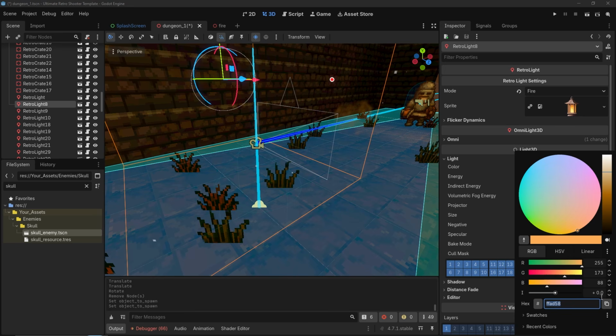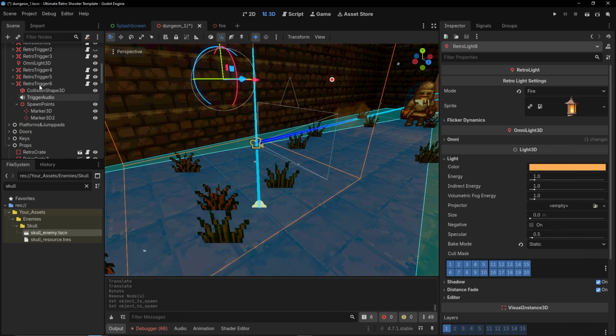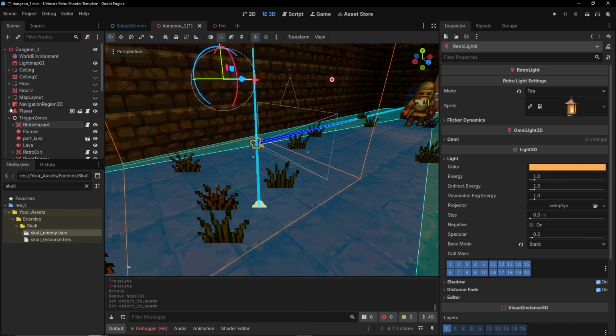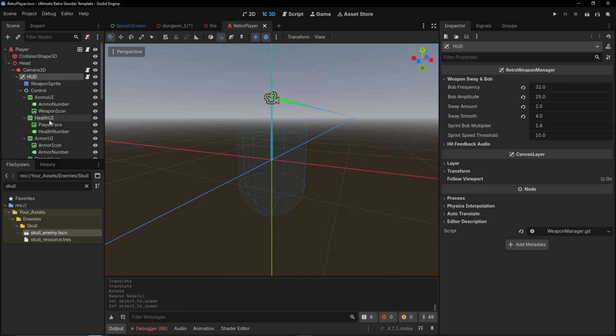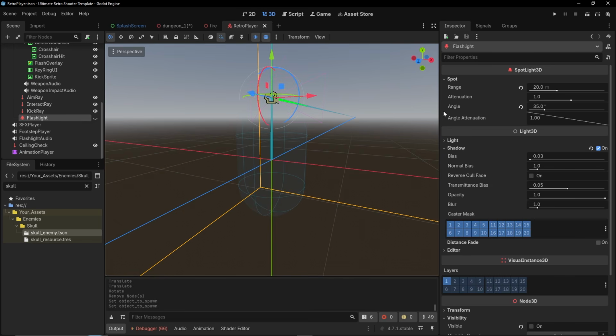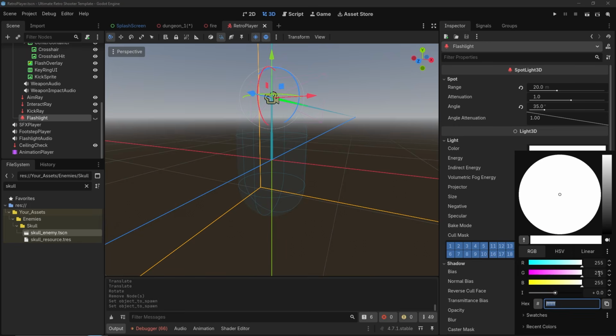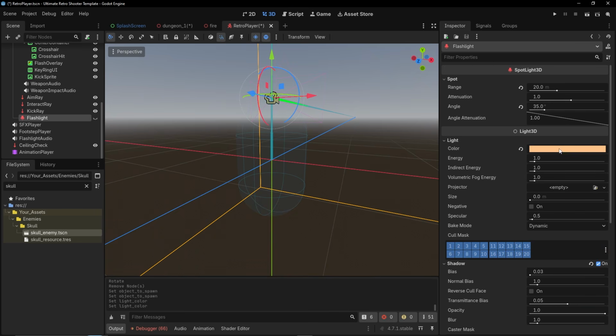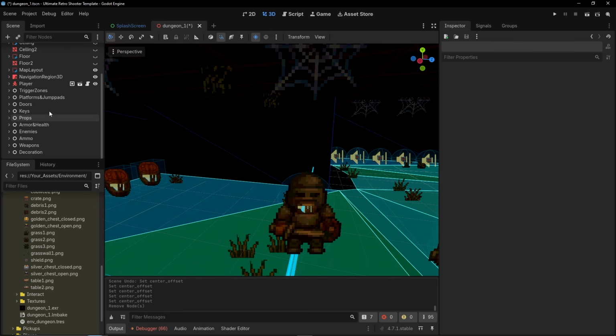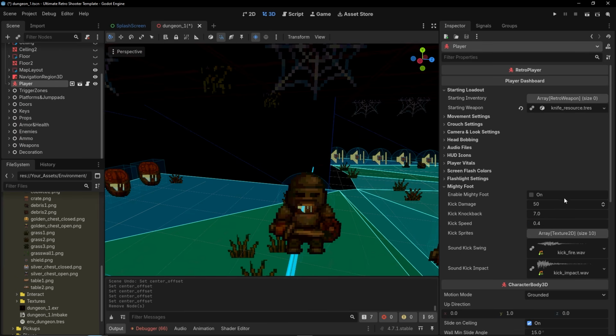I will copy this. I will go to the player scene, look for the flashlight, click the light, and make a little warm color like this. I can actually enable the mighty foot. I forgot to enable it.